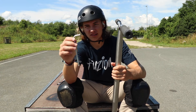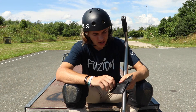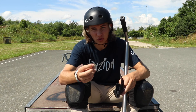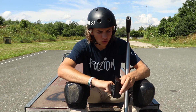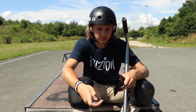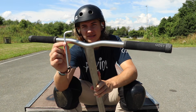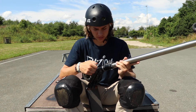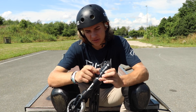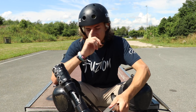Now into the fifth and final tip. This one is going to require your 6mm allen key and can actually be done at home where you have tools. It's also going to require either some kind of piece of metal to put in between your clamp — I have a washer I'm going to use — but you can always use a one cent piece or any other flat round piece of metal. Now let me take off my bars and then I'll show you what I mean. Let's say I want to take off my fork but my clamp won't come off even with all the clamp bolts completely loose.